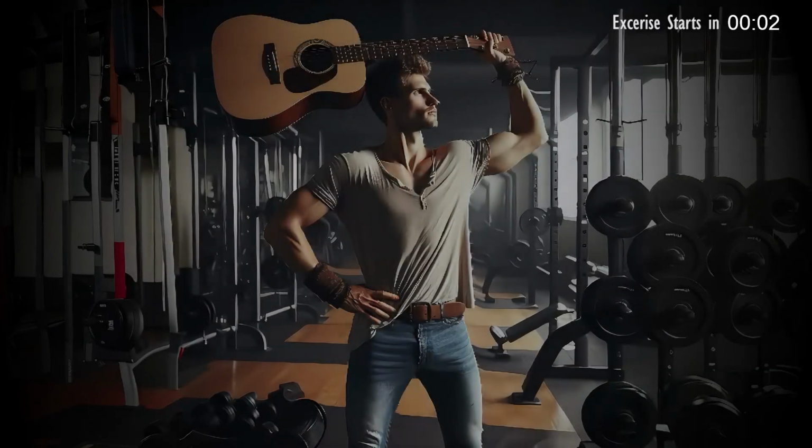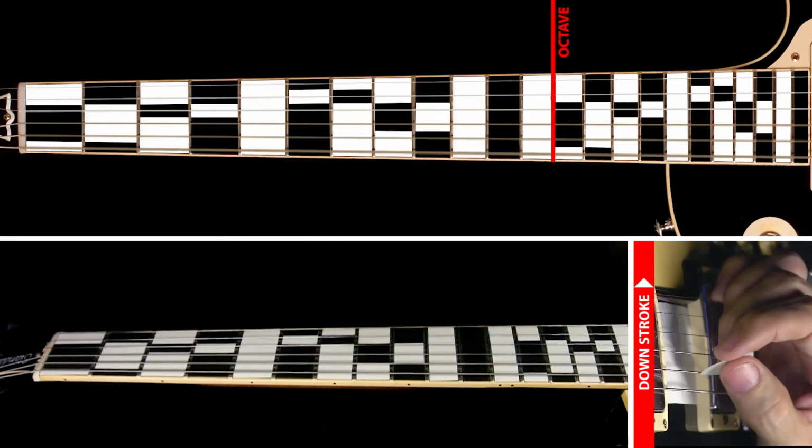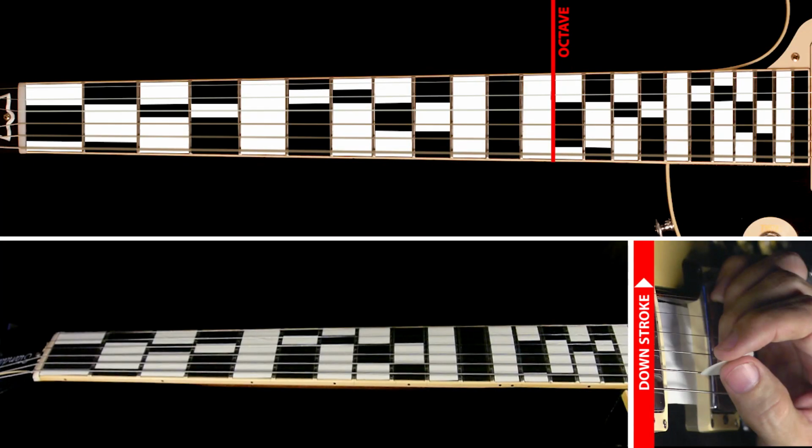Okay, are you ready to get fretboard fit with fretboard repetitions? Let's do it. Downstrokes on the first string only. Hammer on the other two. Also, in the graphics area above, you'll see the name of the first note in each hand pattern. Say it out loud on every beat.